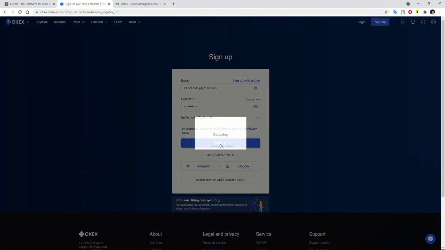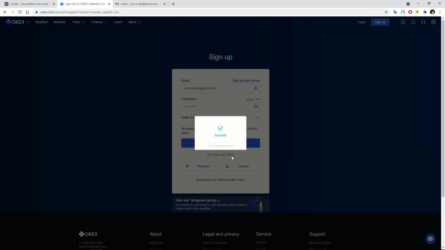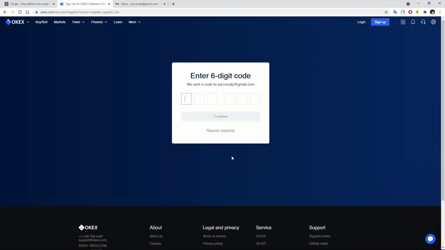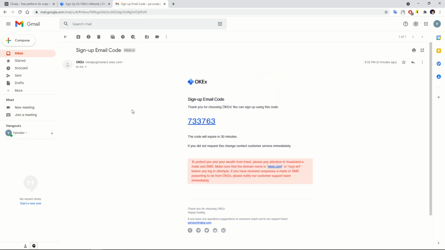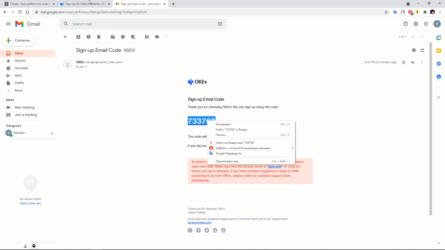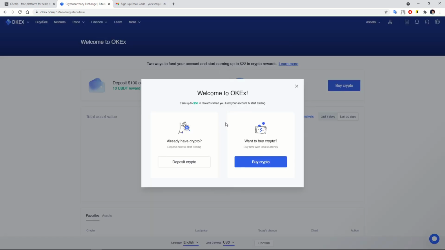After that, the captcha slider will be loaded. We need to match the puzzle into a picture. On the next page, you should enter a 6-digit code from a letter that you received. Then we follow our email, look for the letter, and copy the code or try to memorize it. Then follow our previous page and enter the code. Press the continue button or wait until the page redirects you to another.